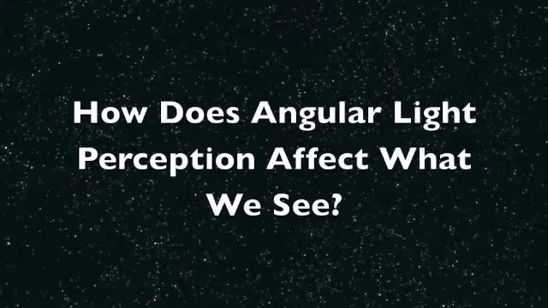Thank you. How does angular light perception affect what we see? So this is a parabolic mirror, and this is more physics stuff. The way light reflects into the mirror when it's shaped like a parabola is that if you draw the rays of light, usually on a flat mirror, the reflection is on the flat plane, right? And then you see the image right there on the back of the board.